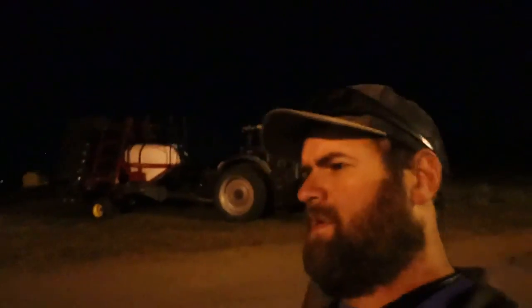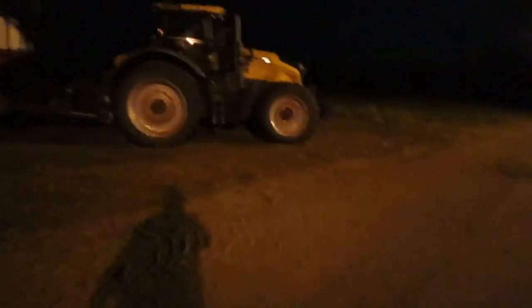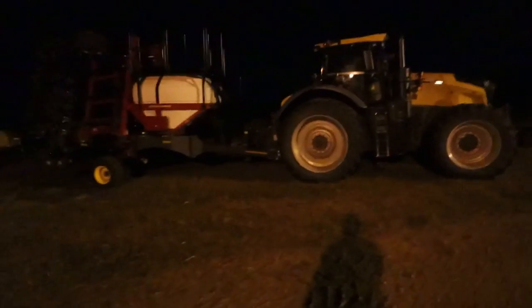All right, I guess that's a wrap for today. Got some stuff to put up - close up the drive-through, put the combine up. This air seeder and this tractor we will go over in the near future - we are going to be planting some wheat with that. That is a Sunflower 30-foot air drill. Our Agco rep Derek, who was down here with the Fit Momentum planter, is going to be coming down next week after we cut some bean acres. We will be running that thing next week throwing some wheat in the ground. They did bring a 1038 - that's not our 1038, different sized tires but otherwise very similar. Pretty excited to use that.